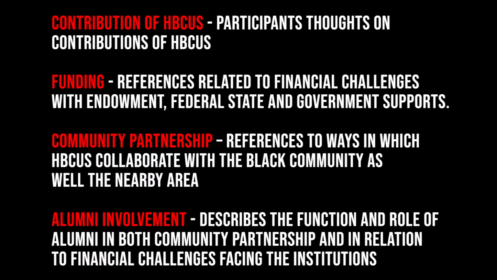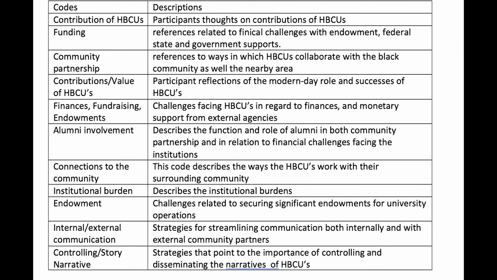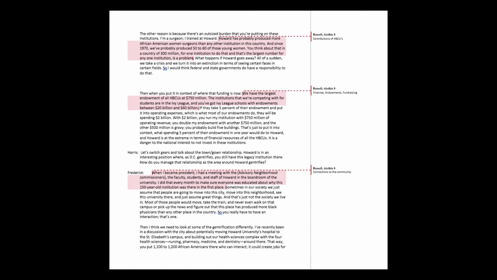Remember, our overarching research questions are: why do people question the relevance of HBCUs? What can HBCUs do to advocate for themselves? And also, what is the value of HBCUs? So, with these questions in mind and the codes in front of you, start to read through the quotes within each code. Read through all of the quotes within the codes and start to think about where there are similarities across the data. Once you note these similarities, these are your themes.